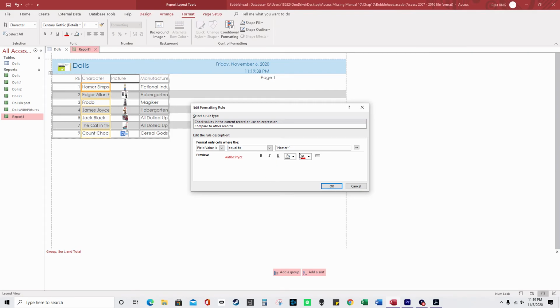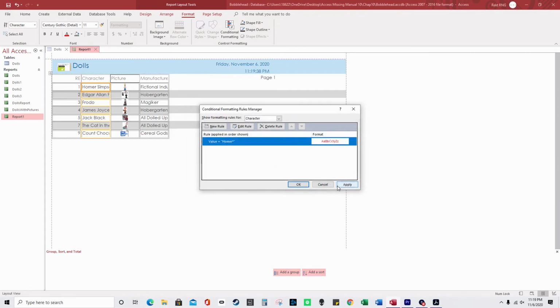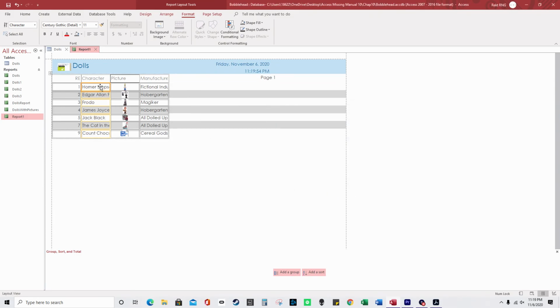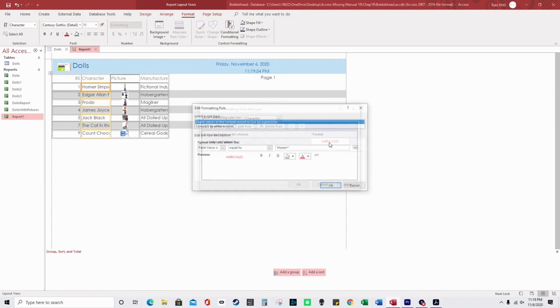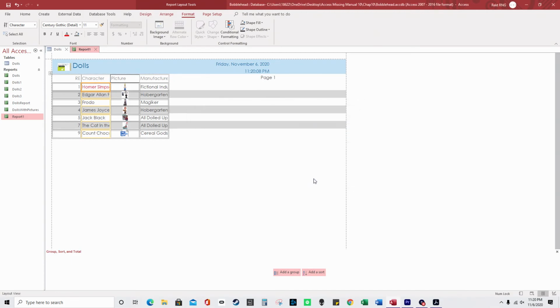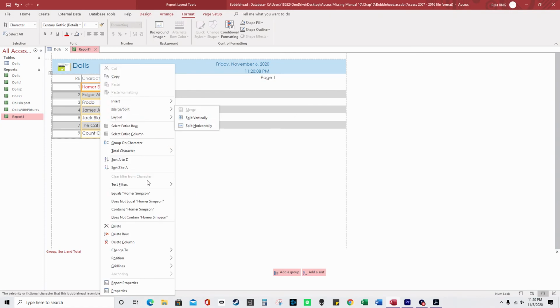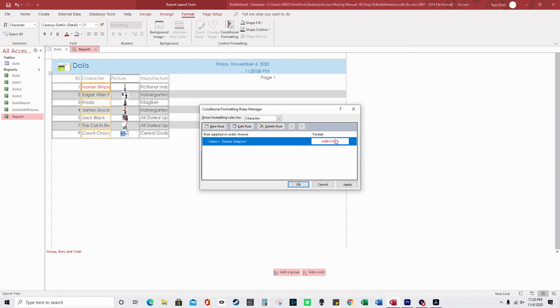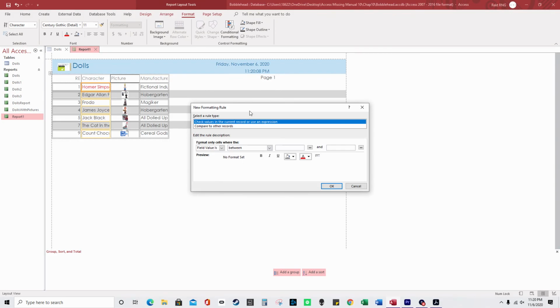Maybe like it has to be capital. No, that doesn't work. Let me just write like Homer Simpson. Alright, that works.